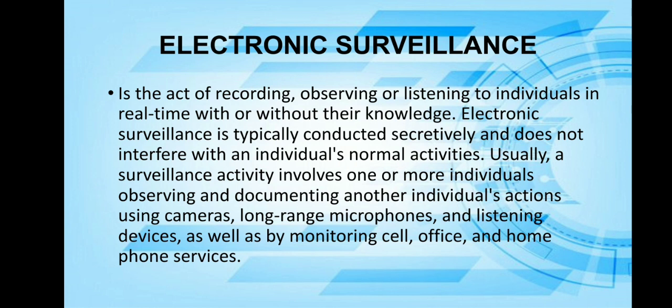So, usually, a surveillance activity involves one or more individuals observing and documenting another individual's actions using cameras, long-range microphones, and listening devices, as well as by monitoring cell, office, and home phone services. The use of various electronic devices provides the opportunity to collect information on anyone at any time and with varying duration. Surveillance devices vary in size and use. Listed below are several of the more prominent methodologies.